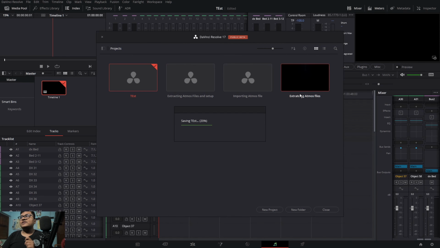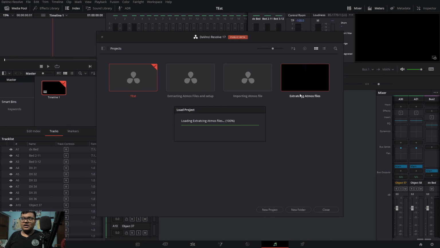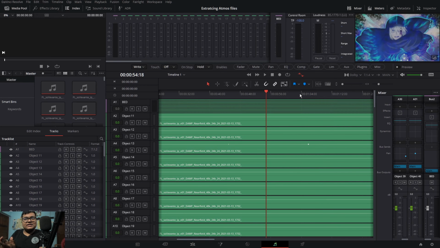First, let's see from the Fairlight page how to get just the audio, the .atmos file. It's actually not possible to get a .atmos file directly from DaVinci Resolve, but there are two ways. One is IMF IAB or ADM BWF. ADM BWF is kind of like a WAV file. IMF is kind of its own file, which will have asset maps and all. If you have created DCPs before, it's something like that format, a little more advanced format of DCP.